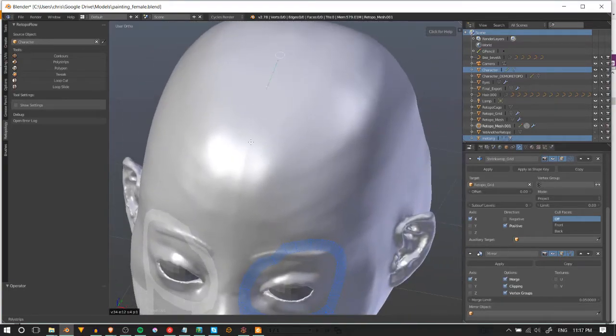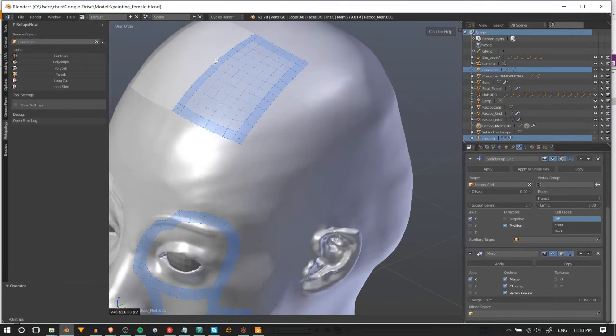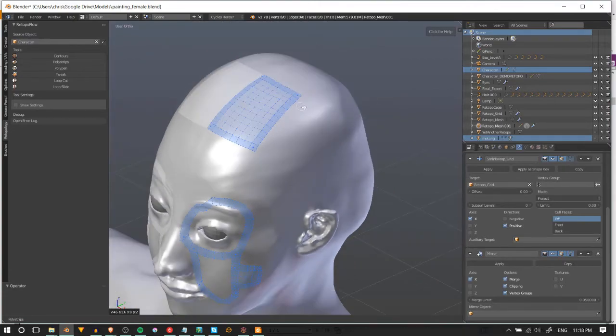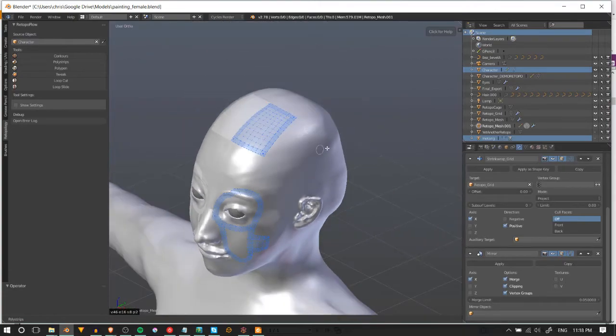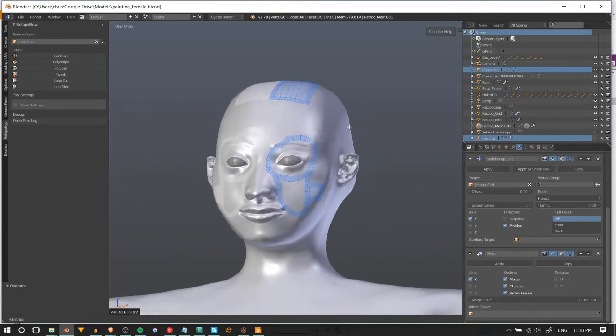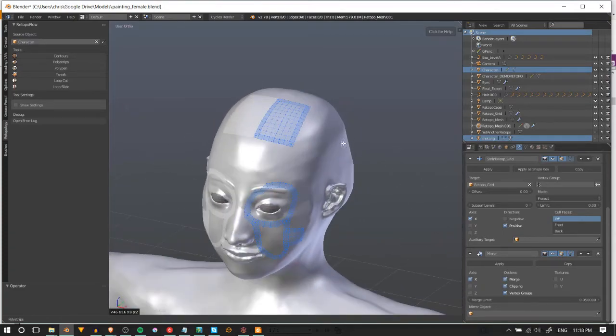So that kind of speeds things up, especially if you were gonna, I don't know, do something like the top of the head, where it's just really kind of consistent and doesn't need to change much. Then you could select these two sides, hit Shift F, and you've just basically retopologized that entire section. So it can be pretty useful in a way. My main problem with RetopoFlow is currently it seems to crash a lot.